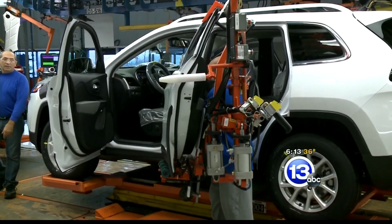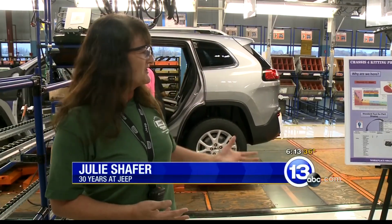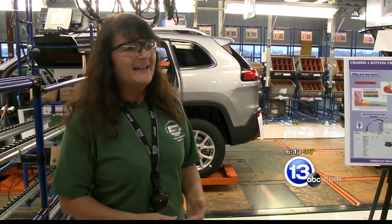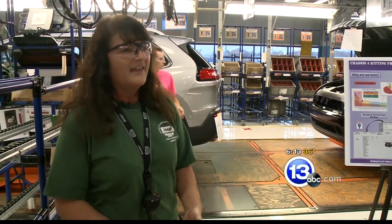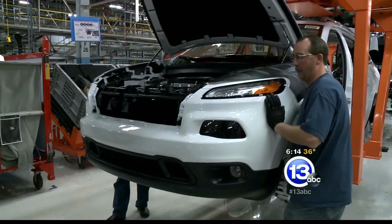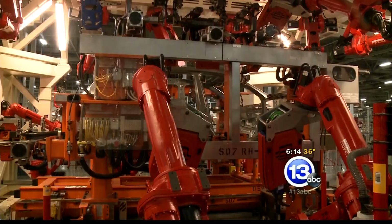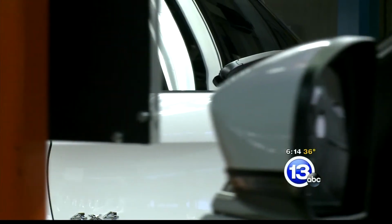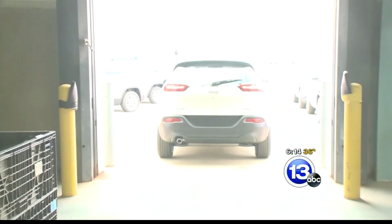Brand new and long-term employees do all this work side by side. We're going through the new phase of having a lot of new operators in here, and it's really exciting to see them come in and grasp what we're doing and be able to teach them the things that we've learned and have them carry on the tradition and the pride that we've always had with building a number one vehicle. And it's a vehicle whose humble beginnings evolved into the technological wonder we showed you this week. Made by third and even fourth generation Jeepers, alongside robots. It may be just a car to those who buy it, but for the people who make it, it's history, it's pride, and it's Toledo.